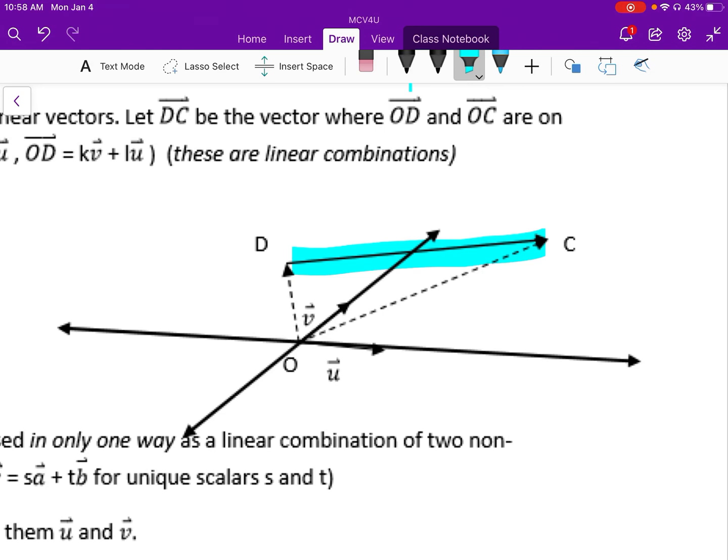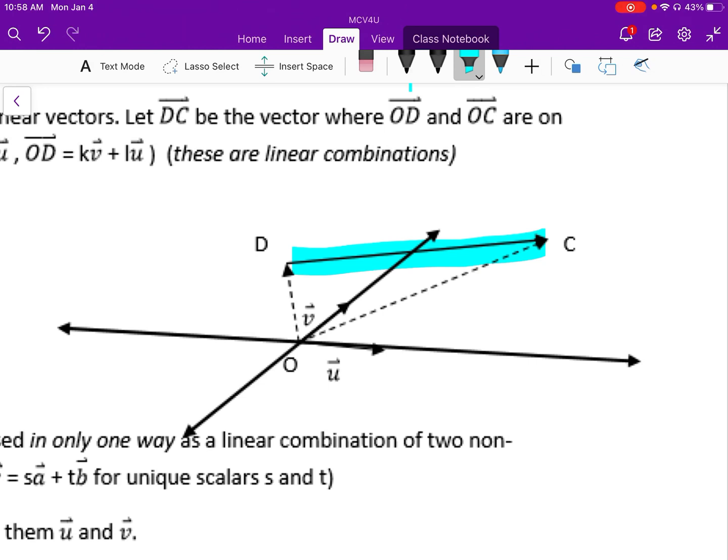Now, here's what we're doing. We've got vector U, vector V, just like we had before. They're two non-collinear vectors. We're going to express any vector DC in terms of U and V as a linear combination. So again, they're on the same plane, on the sheet of paper, on your tabletop or whatever. U and V are arranged tail to tail, DC isn't, and we're not going to move it down to be tail to tail. In this case, what we're going to do is this. Follow along here.